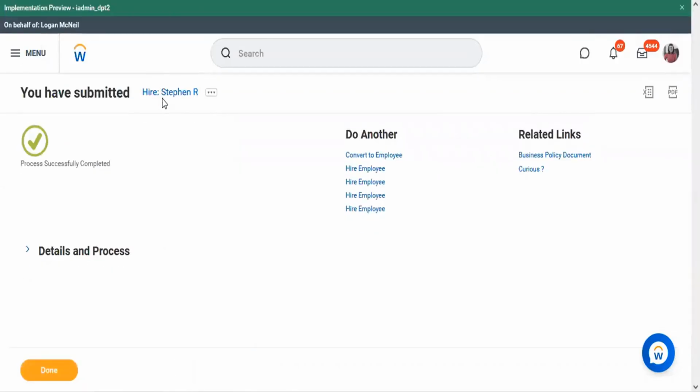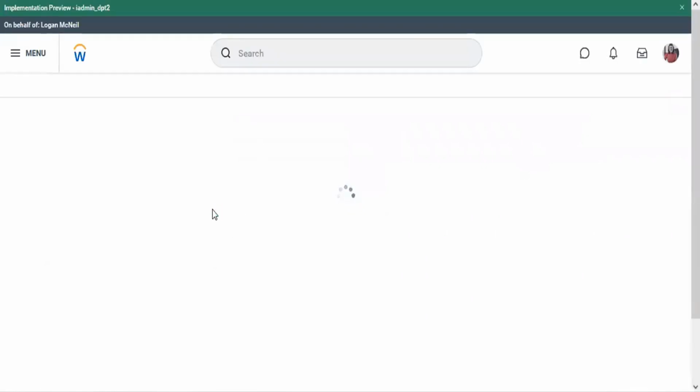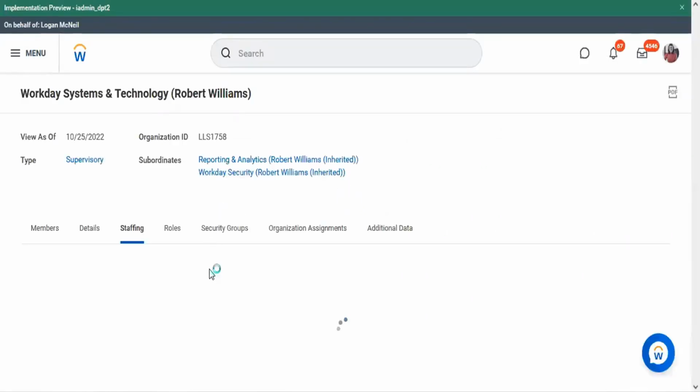You have seen Stephen R. I remember. The first position should have got filled. We'll be seeing only one position that is open now.